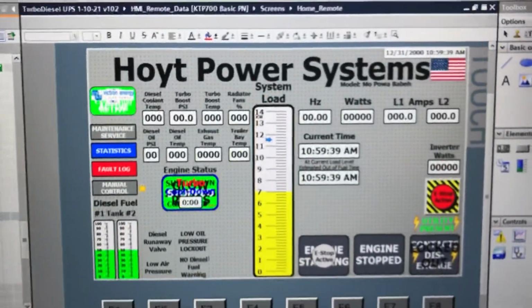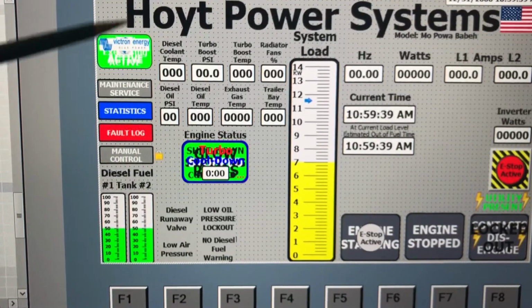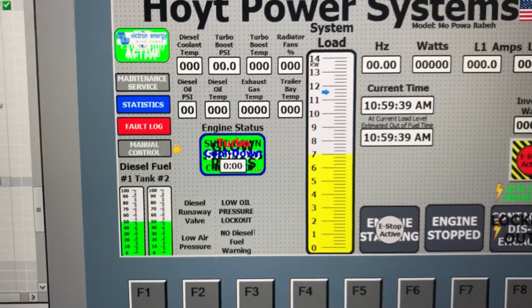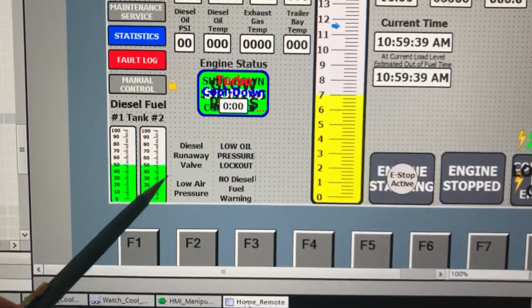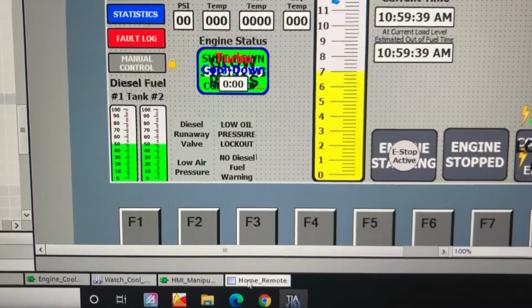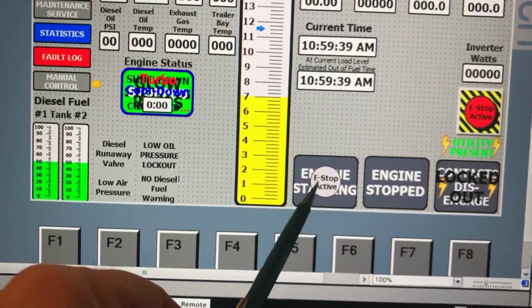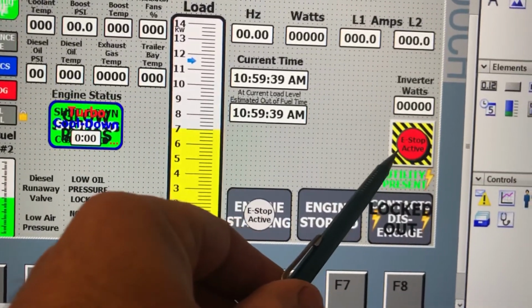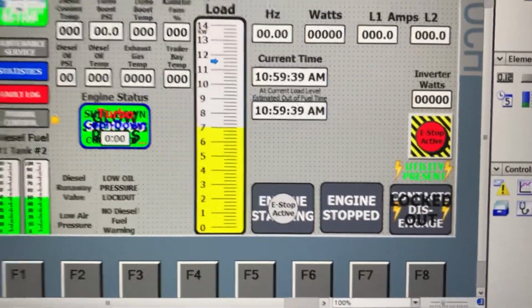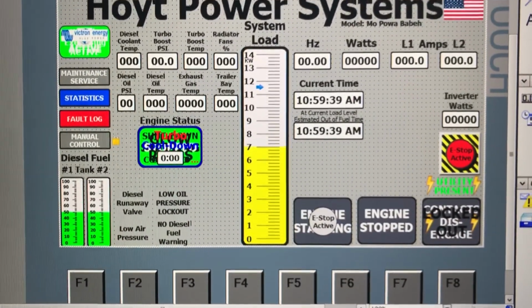But to give you a quick idea, there's a pile underneath here of things that'll pop up and say that it's active. There's a pile of stuff underneath here. There's indicators here that'll flash and whatnot. If the emergency stop button has been pushed, it'll also illuminate here. This is a stop button that's on the HMI if you're operating it remotely.